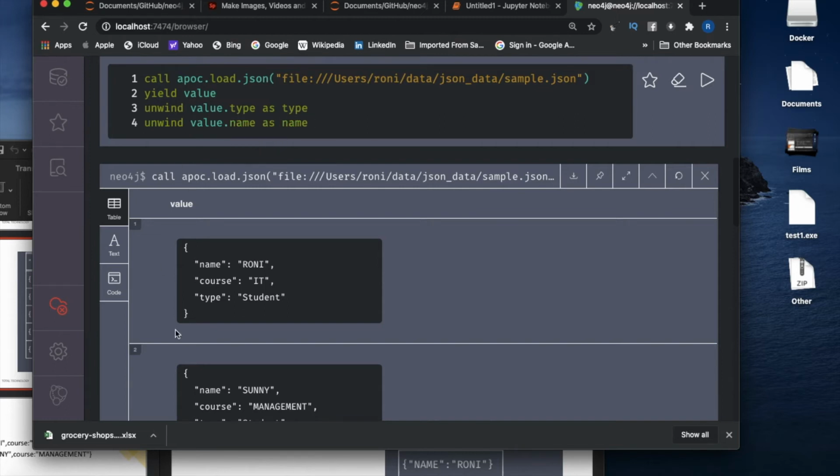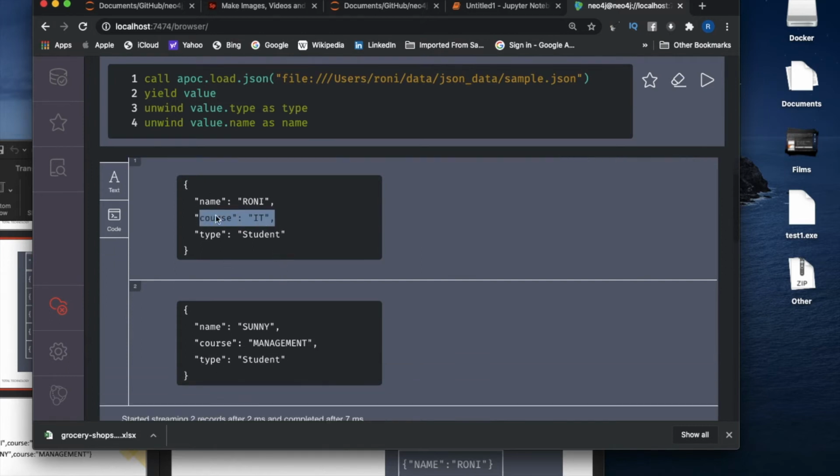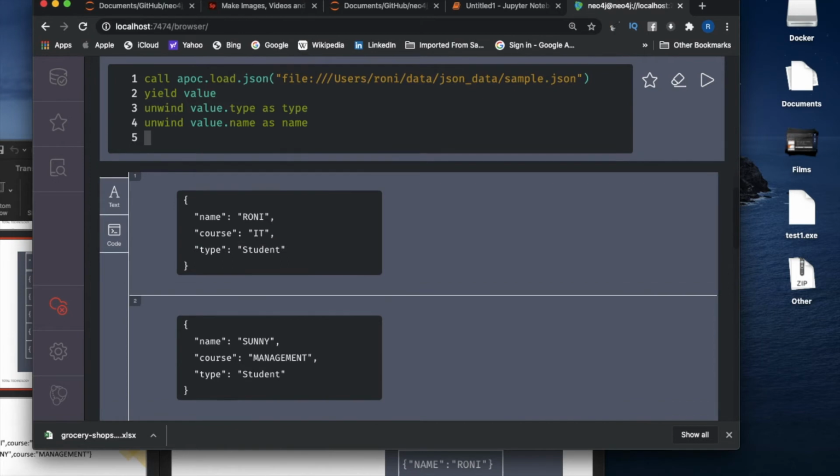Why unwind? This is actually kind of multiple things, like these are actually more than one time, so that is why unwind. So and after that we'll be going to write something like that, match, and this is going to A, and here it is going to be name, and this is going to be this name. Okay, fine.